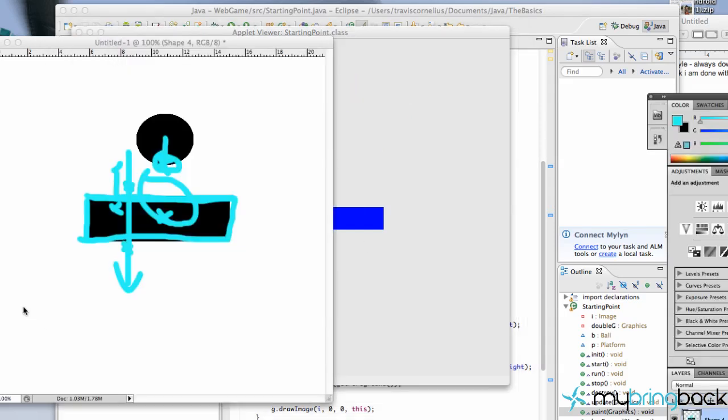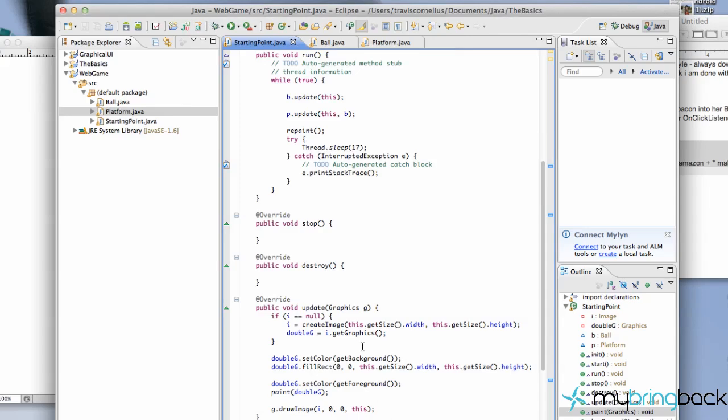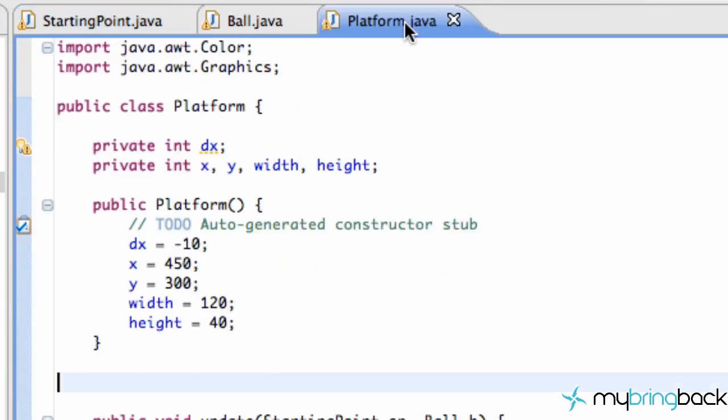I'm going to go back to our paint here. If the ball lands somewhere within our platform, we're going to readjust our ball to be at the top of our platform, and then we're going to set our DY to be above. So again, all we're doing is replacing our ball to be at ground level of our platform, if it's within our platform. It's going to be pretty simple, and then we're also going to add a new platform with a different constructor so we can add multiple platforms at different heights.